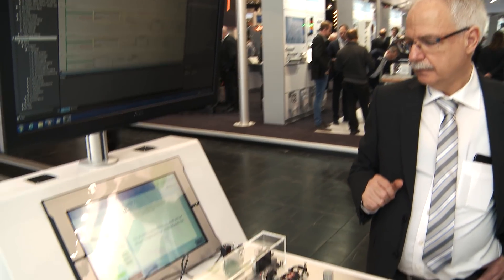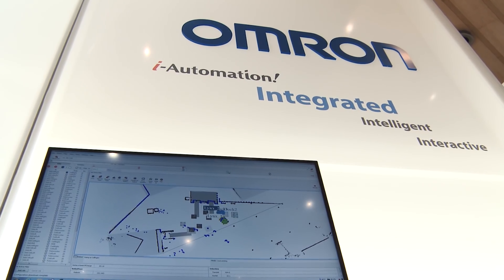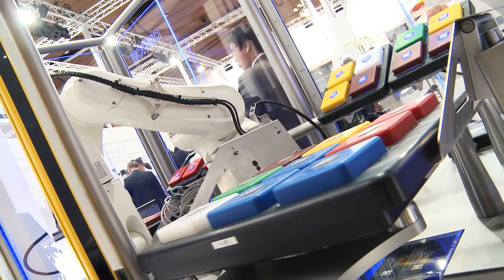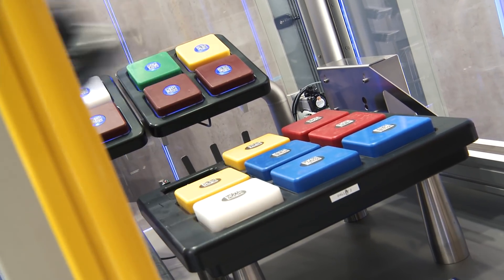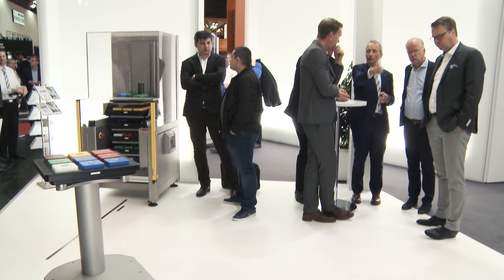Welcome to OMRON at the ANOVA Fair 2017, where we demonstrate our i-automation solutions that provide all of the core competencies required to master manufacturing digitalization. This is a real Industry 4.0 demonstration and a good example of batch size 1 production. We see the full vertical integration from sensor to the ERP system, featuring a number of OMRON products like sensors, light curtains, robotics and PLCs.